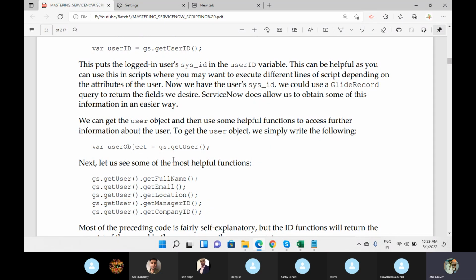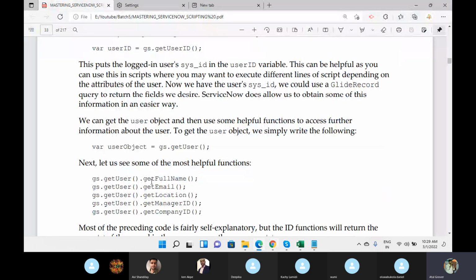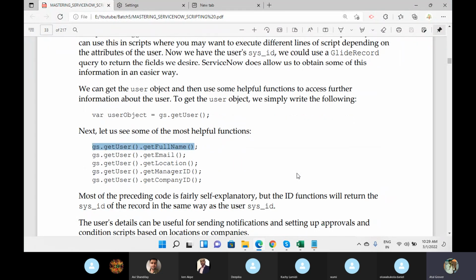So in this, you see I am doing the complete work on the system directly. Get user ID, gs.getUser, get full name. When you get a message on the top, hello, Mr. Kane, welcome, where is this Kane coming from? It's coming from this way only. They are using the glide system in the background. Till now, we are just seeing what systems are given by ServiceNow. Where to use them is still pending.